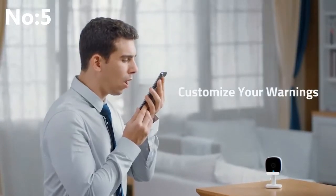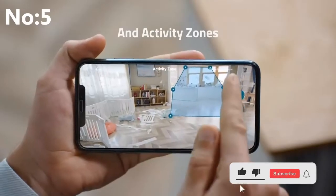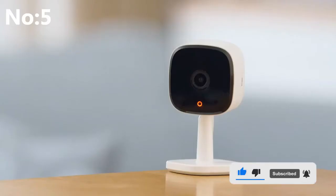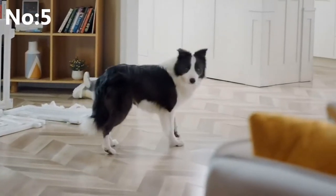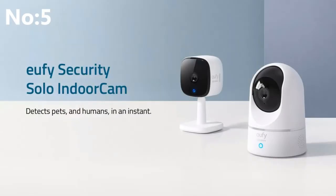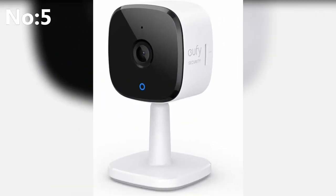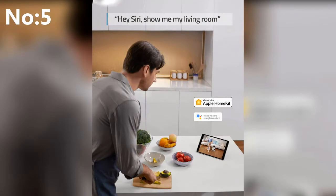It's easy to see why Eufy Solo Indoor Cam C24 is the best indoor camera out there for the majority of people. It all comes down to excellent 2K video quality and a low price, allowing you to buy multiple cameras for the house. The integration with smart home devices is also a nice feature. Just like Wyze, Eufy supports micro SD cards for storage of video locally. In other words, you don't need to pay anything after purchasing a memory card.